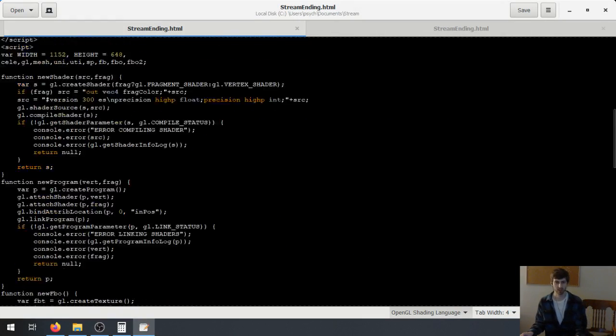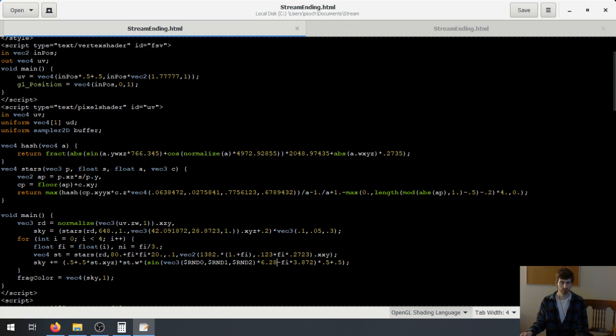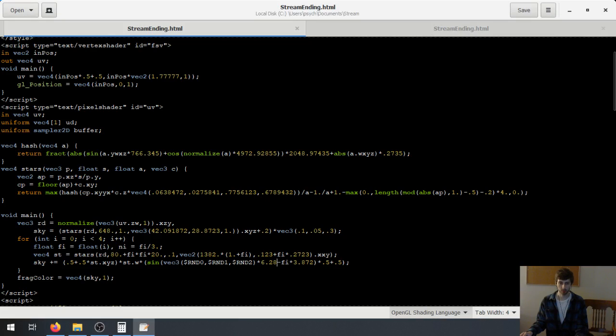So now we're going to add ray traced clouds to it. Also, I want to add some movement, but I'm not completely sure how.